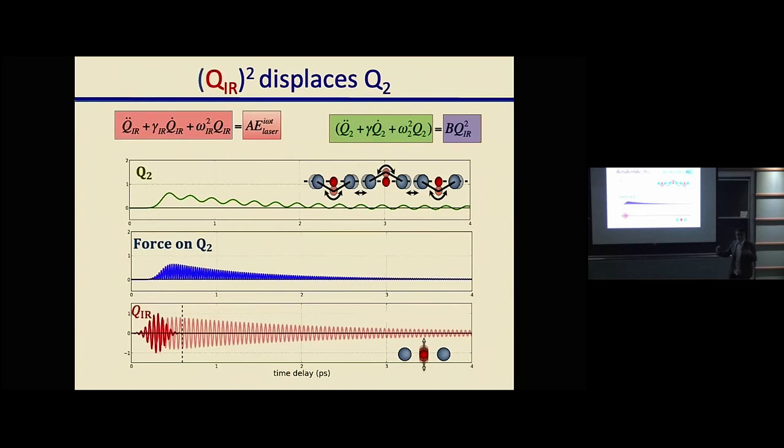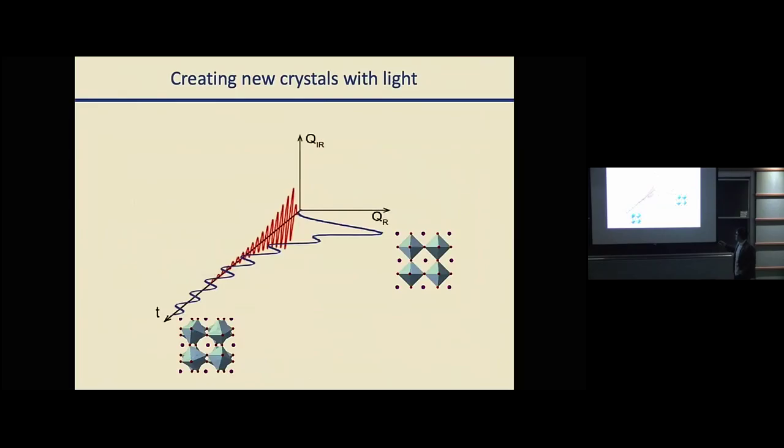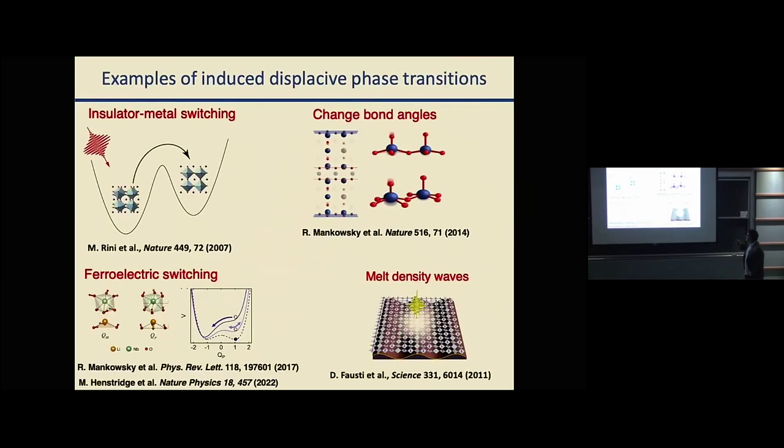This is the equivalent of optical rectification in nonlinear optics. So you shake this mode and you displace the other modes, which may involve bond angles and various things, and you create a transient crystal structure. As long as the first mode is shaking, there will be a transiently displaced crystal structure that comes from this rectification of the mode. So that's the zero-order nonlinear phononics. It's very limited in the things that you can do, but generally you can take a low symmetry state and make it higher symmetry. But there's a number of things we've been looking at over the years, including melting stripes, changing bond angles in superconductors, switching manganese oxides from insulator to metals, switching ferroelectrics, etc. So there's a number of low-lying fruits that we've been trying to study.